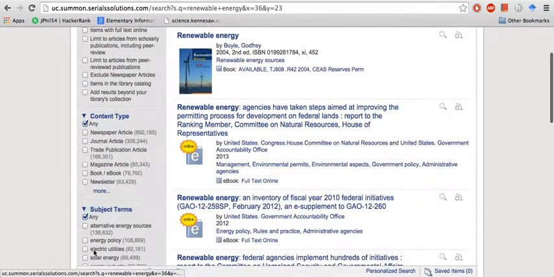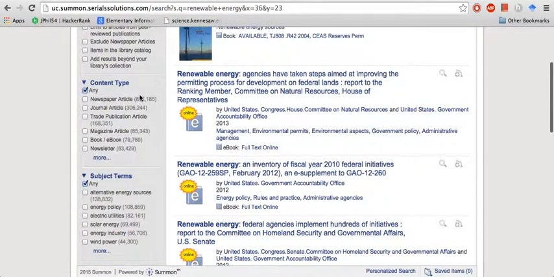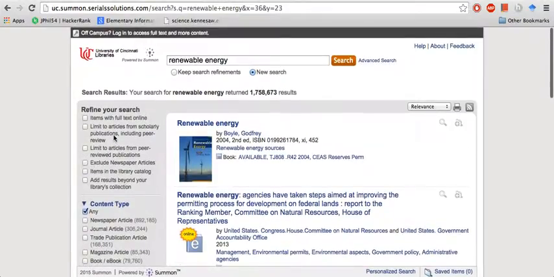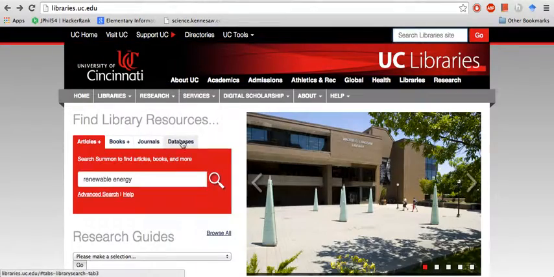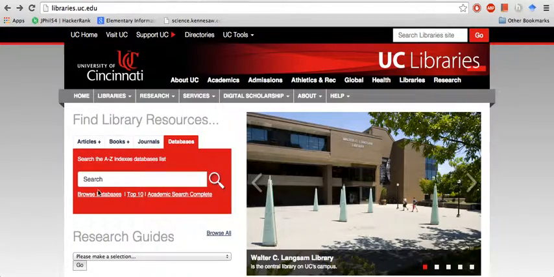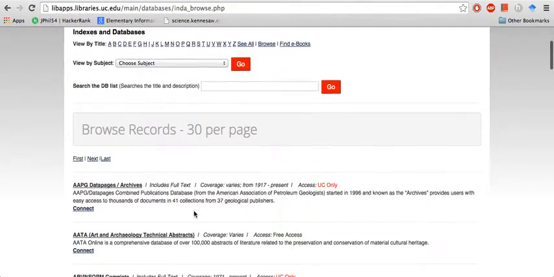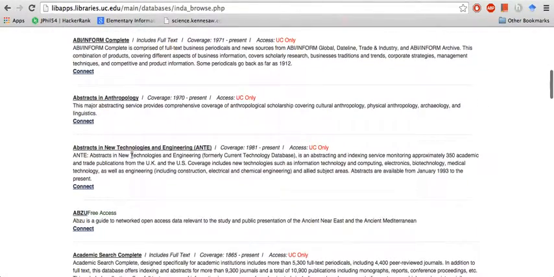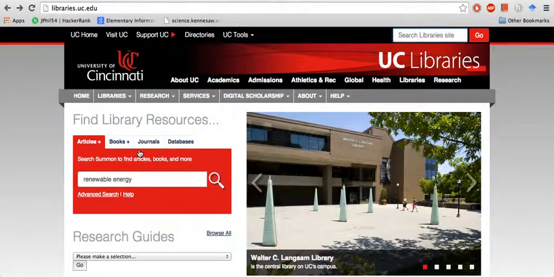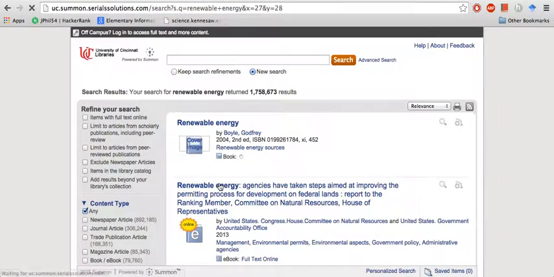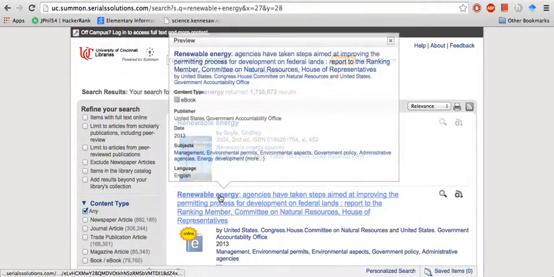And you can go ahead and narrow them down over here on the content type. Or what you can do is start by finding the specific database that you'd like and then search from there. And what I would recommend doing is, if you're good at filtering your search, then I would just start with all the databases.